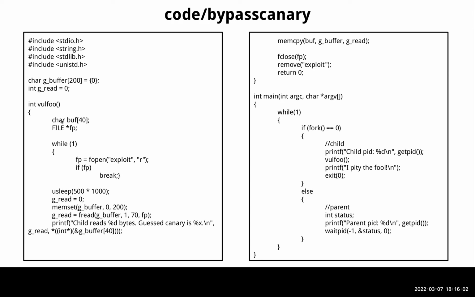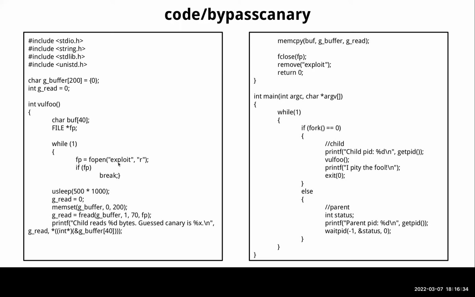Then in vulfoo, the child, there is a vulnerable buffer of 40 bytes, and this one is protected by Canary, obviously, but you will be able to overwrite this. So this program will open a local file called exploit. You just need to write your exploit to this local file. I didn't do this with a socket or anything, but it can be implemented that way. You can see that the Apache server is basically taking input from a socket. This program is taking input from a local file, so it makes things a little bit easier.